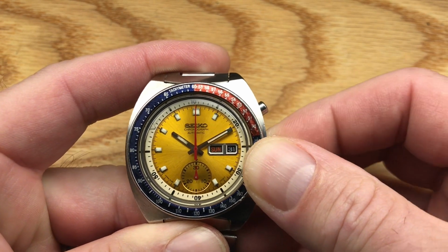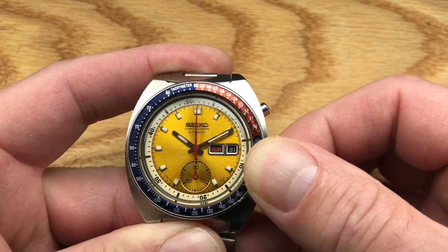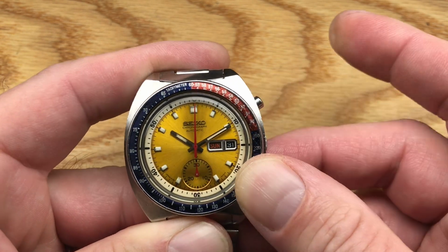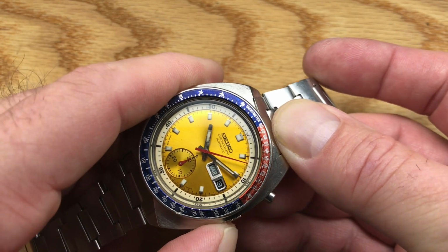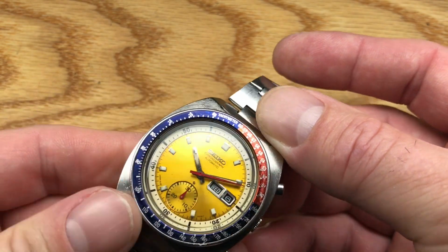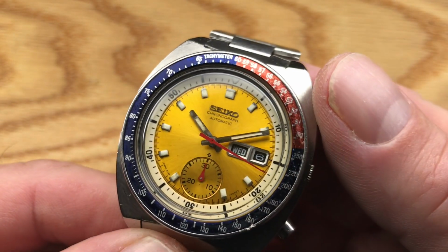You've got your turning inner timing bezel, of course. So that's doing the right thing. Chronograph, start, stop, reset. There that goes. We can also go through the day and date changeover, as you might expect. So there's that. Hands are in great shape. Lume is very, very good.